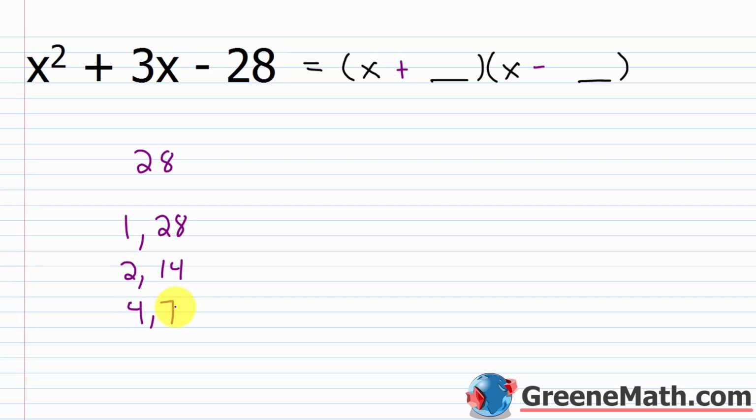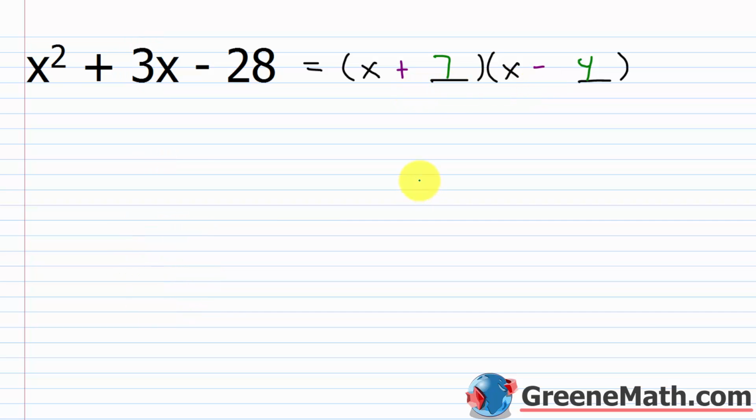And that's basically it. So now I want to think about two numbers here that would give me this middle term of plus 3. So that tells me that the bigger number is going to be positive. If I did 28 minus 1, that would be 27. That's not 3, so that's not going to work. So you can take this out. Then if I did 14 minus 2, that would give me 12, so that doesn't work. If I did 7 minus 4, that's 3, so that's going to be my big winner. So I know that I would need a negative 4 and a positive 7. Again, the way I know that is, if this is plus 3, that's only going to come from a positive 7 minus a 4, or a positive 7 plus a negative 4. So that's why I have a minus 4 and a plus 7.